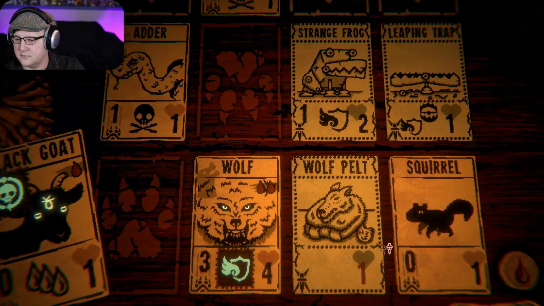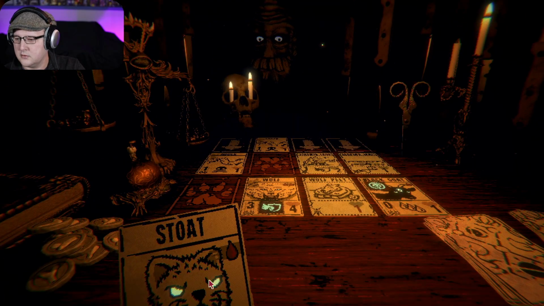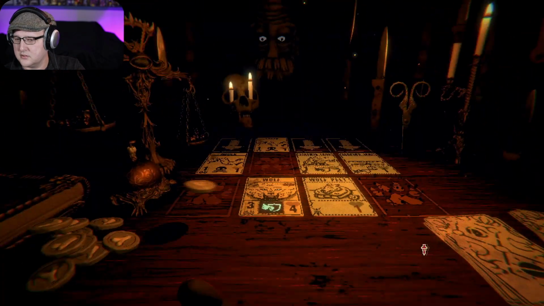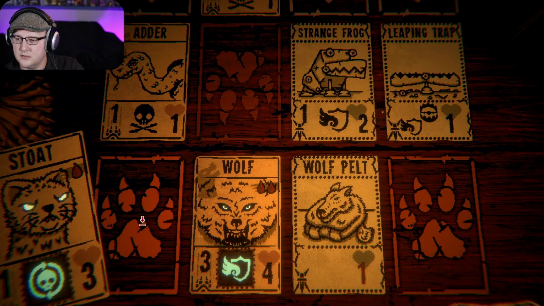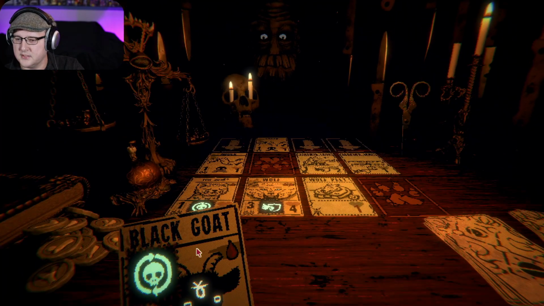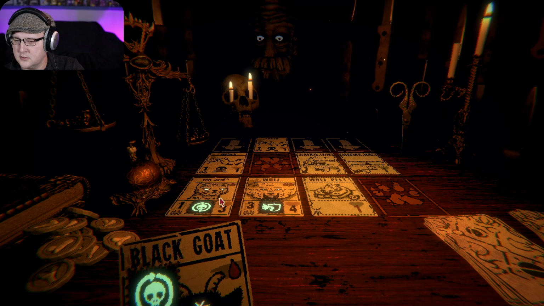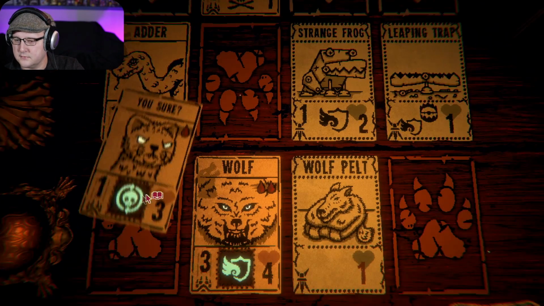Squirrel comes here. Black goat kills the squirrel. Stoat kills the black goat. Stoat is gonna go here, I guess? Do 1 damage, then move on. This spot? You sure? Too late. I already placed you, fool. Oh, I can just keep rotating between these two guys now. Good.